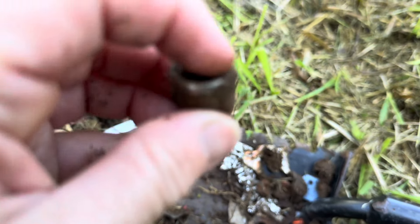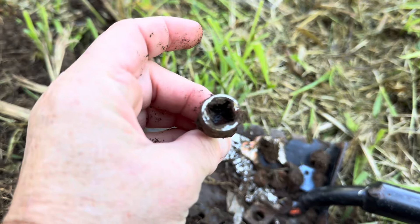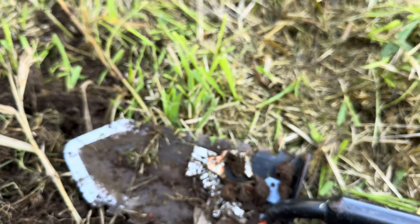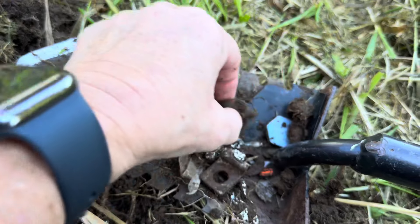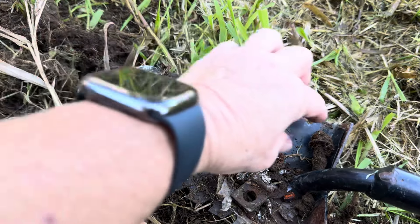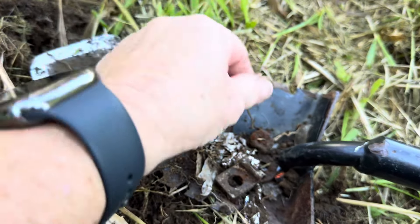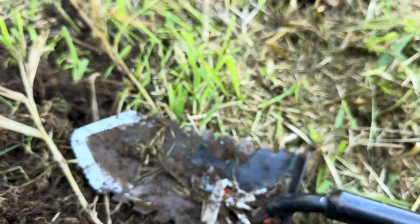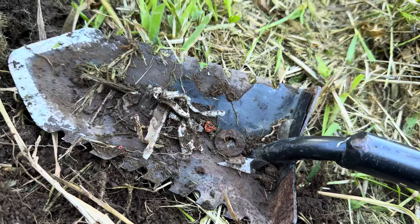I'm unsure what this is — it looks like it's a part of a socket thing too. And there's garbage and garbage, and a piece of tile. Screws and bolts and wing nuts and other nuts and another nut. And this is a little hinge thing. This is all out of one hole. We're doing it this way because it's my yard. We got a washer and the rest is garbage.